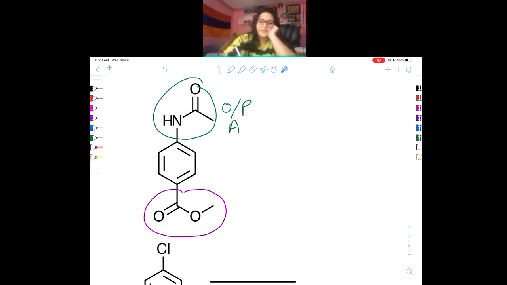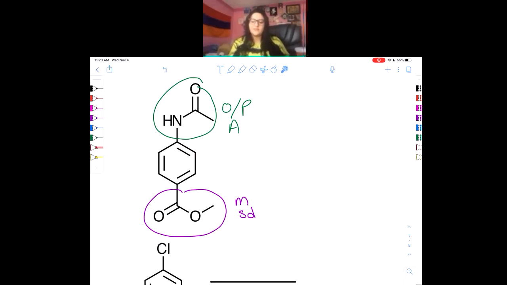Questions on that? I know it can be kind of confusing. So if it's attached to the heteroatom, it is an activator. If it's attached to the carbonyl, it's a strong deactivator. So if it's a strong deactivator, where does it direct? Meta, exactly. So which of these are going to win, green or purple? And yes, I can repeat that.